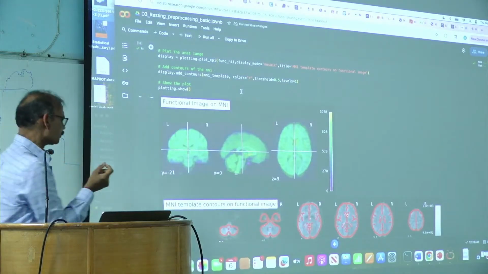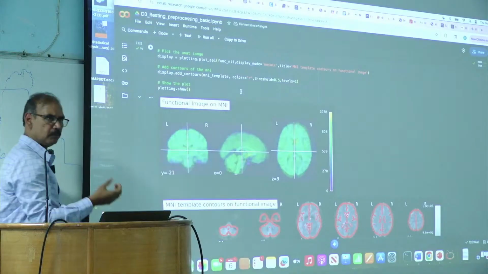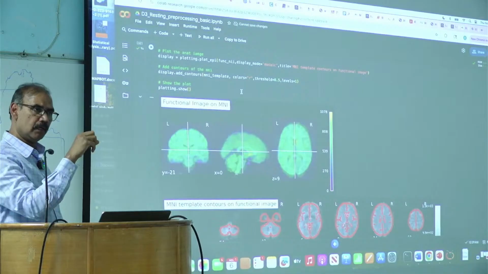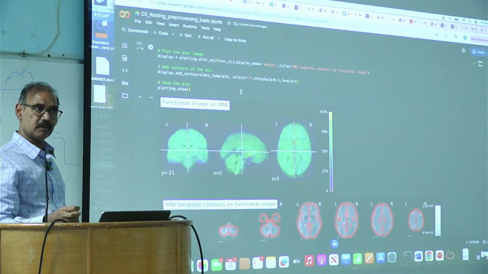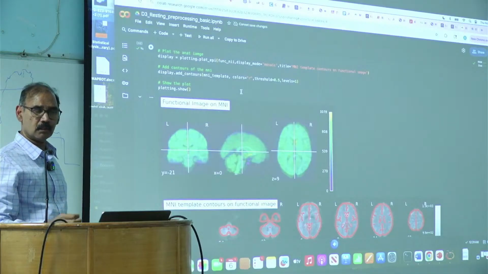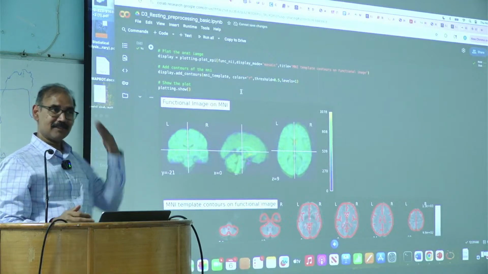And then based on this, it will generate a time series for the entire data set. Okay, yeah. Is that not clear?